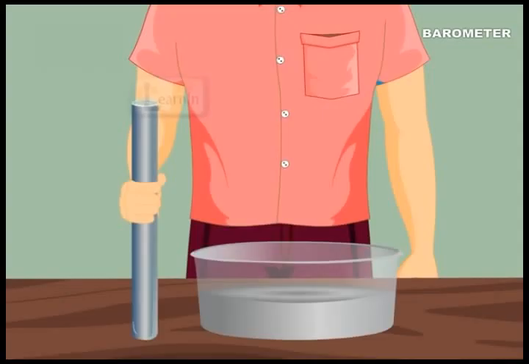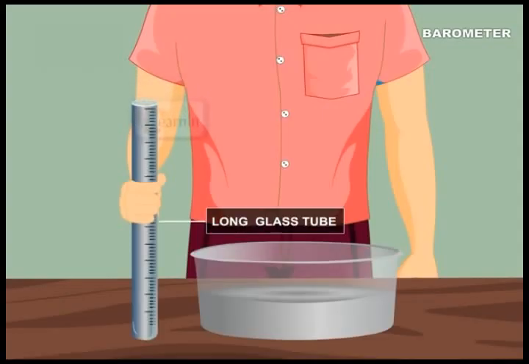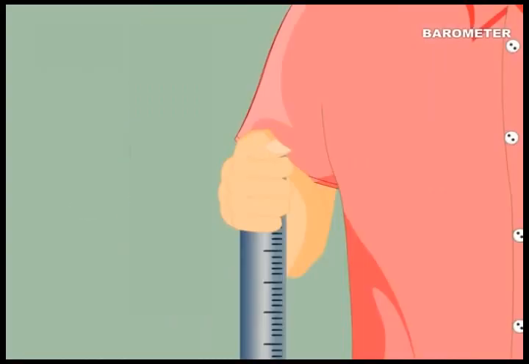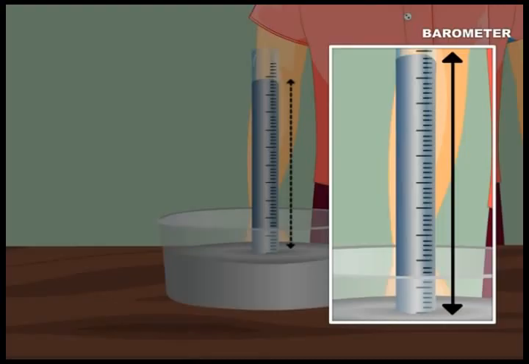Let's see the maximum that can be supported by atmospheric pressure. Now, if we have a long glass tube of about, say, 100 centimeters, closed at one end and open on the other, this tube is filled completely with mercury. It is inverted into a pool of mercury. Now, an empty space is created by the tube on the top side.